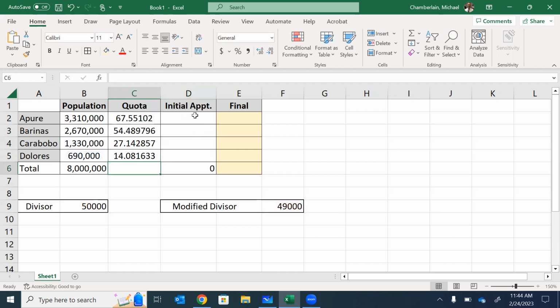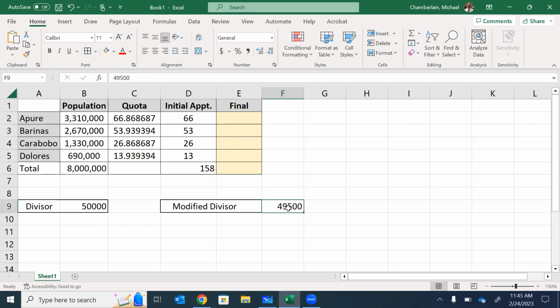All right, now I have all of these. And then the initial apportionment now, cutting off the decimals, 54, and 27 and 14, you can see there's that 162. It's too much. Well, now that you have the formulas in there, you can just change this number slightly. Like try changing it to 49,500. Well, what you're going to see is this doesn't work either, because this makes it 66, 53, 26, and 13. Oh, we're still going back to 158, so I went too far.